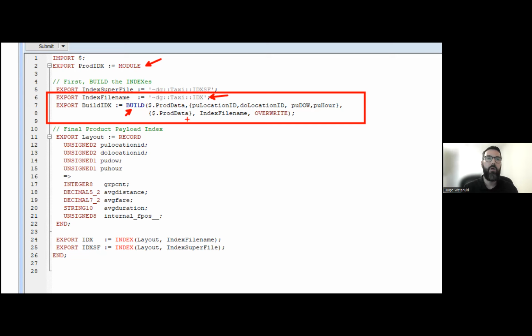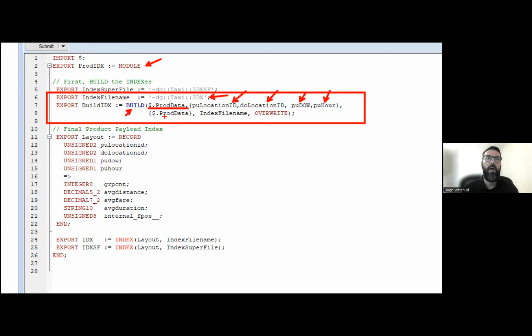Whenever I need to build an index, I need to provide the original record set from which the index is being built. And I'm also providing within curly braces here the fields that will be indexed. These are usually the fields that will be queried by my final product or my service.